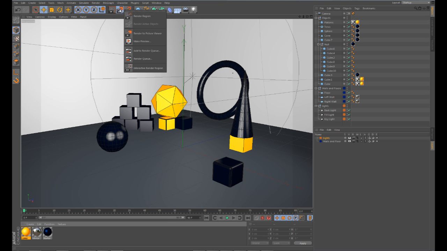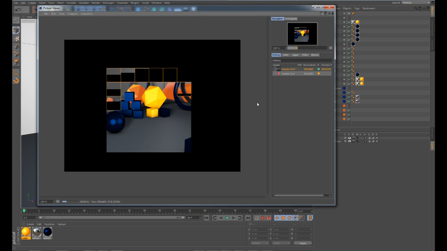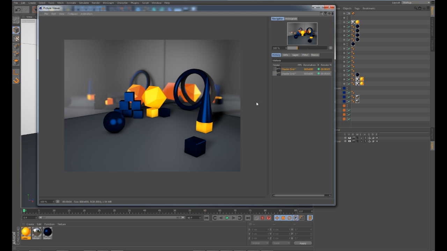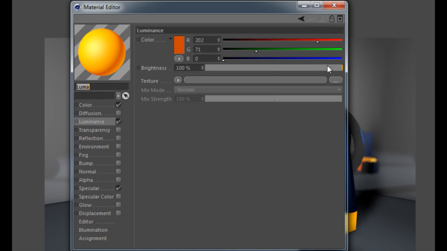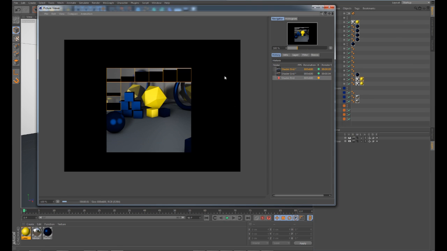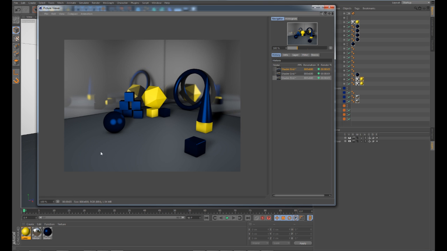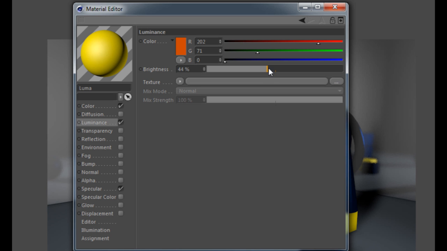And now we click render. So what you can see here is that in the reflection, the places the light doesn't shine so well, it's actually orange. Because that's the light that basically Luma will light up by itself. So that's how we can see it working. Let's go back and let's turn down the brightness to 0. Now we should only see the color. Let's go back and turn it up to 50.